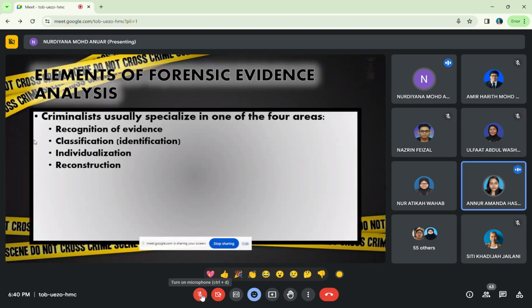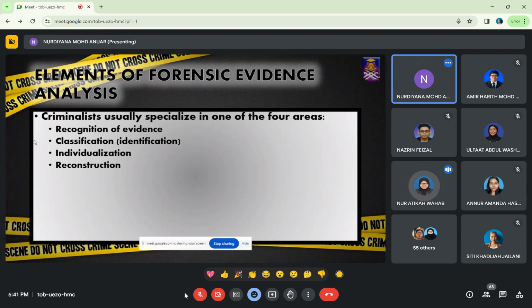Selalu, Miss. So dalam movie yang awak tengok, adakah dia punya tugas tu yang investigate lain, yang analyse lain, yang buat comparison lain, ataupun semuanya dilakukan oleh orang yang sama? Lain. Okay. So mungkin different movie lah awak tengok ni.